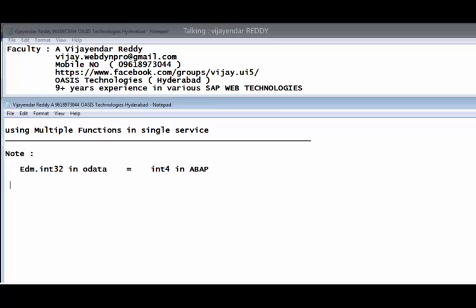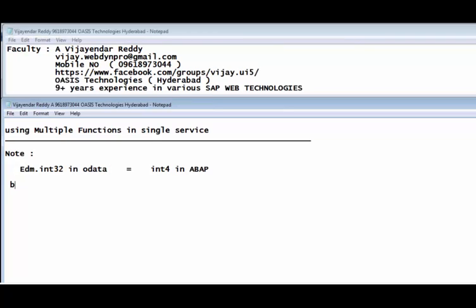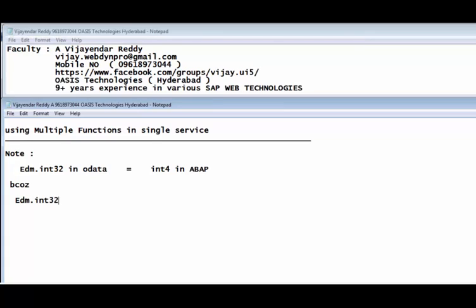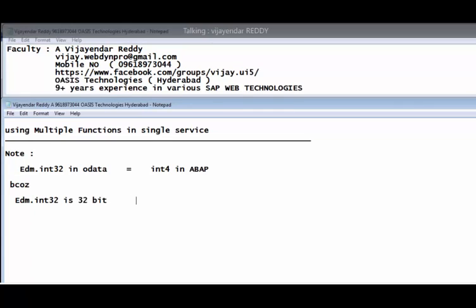So please remember this, because in general terms EDM.Int32 is 32 bit here. Remember that. And that is nothing but equal to Int4, that is nothing but 4 byte here.